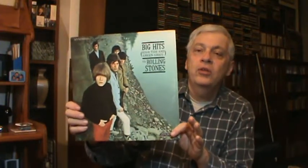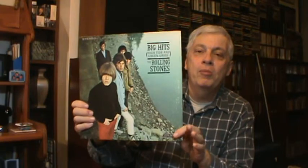And the vinyl is like new. I got this for $1 at the thrift store. A lot of thrift stores will look through the albums, and when they come across stuff like this, they will mark it up or even put it behind the glass. One of the thrift stores I go to would probably mark this for like $12 or even up to $16.99. But this is the stereo version of the Stones' first compilation album, and it sounds great. So I'm happy to have it.